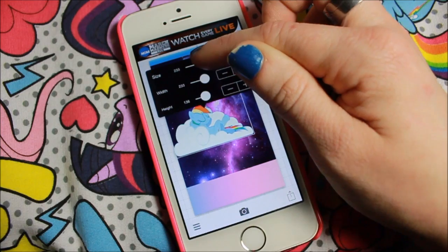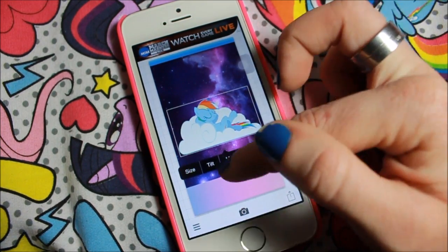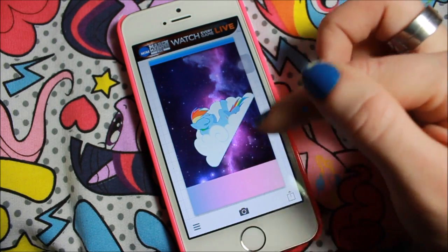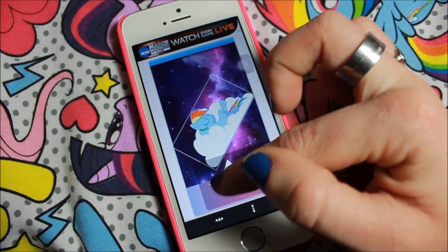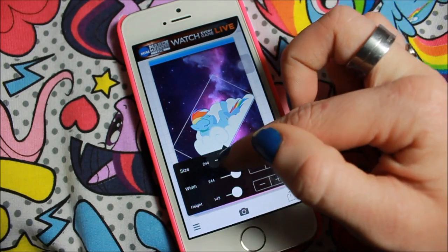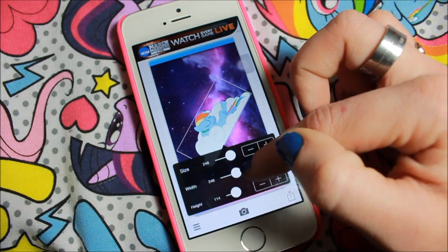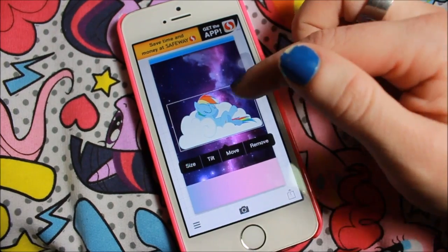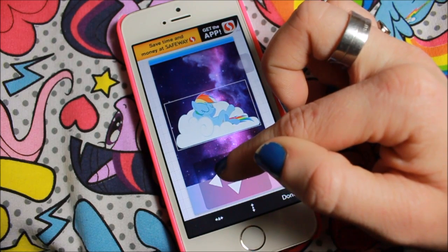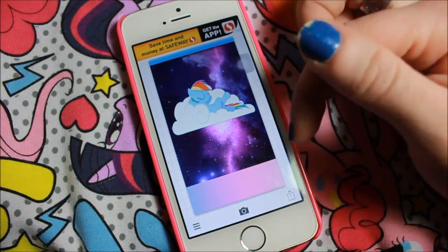So I'm just going to change the size, and you can see just by clicking on it, you come up with these different options where you can tilt it to the side, and then you can hit move, or you can move it with arrows. You can center it up perfectly, and then the size, the width, the height, you can change it really weirdly, just whatever you want to do. So I'm going to make mine about that size, and I'm going to move it to the center, but then bring it up a little bit, to about right there. So that's mine so far.